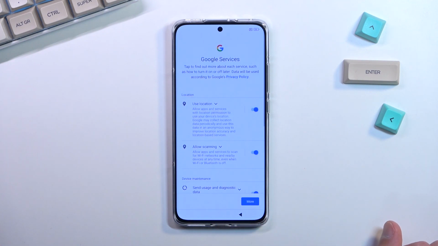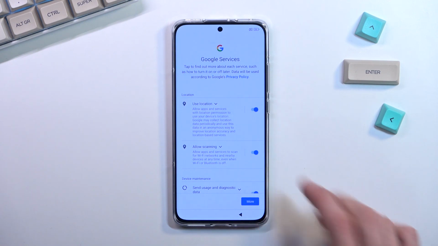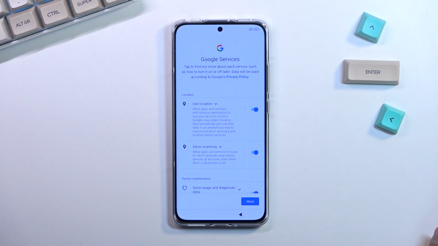And this will take me to Google Play Services. Now, there's a couple of changes that will occur because of this. So number one, I won't have the Google login page visible at all. It will just be skipped. And number two, date and time will show up as an option right here, so I can fix it up, assuming it's going to be incorrect. If you chose to log in to your Wi-Fi, or maybe you insert a SIM card, your date and time will be set automatically, so you don't need to worry about that.